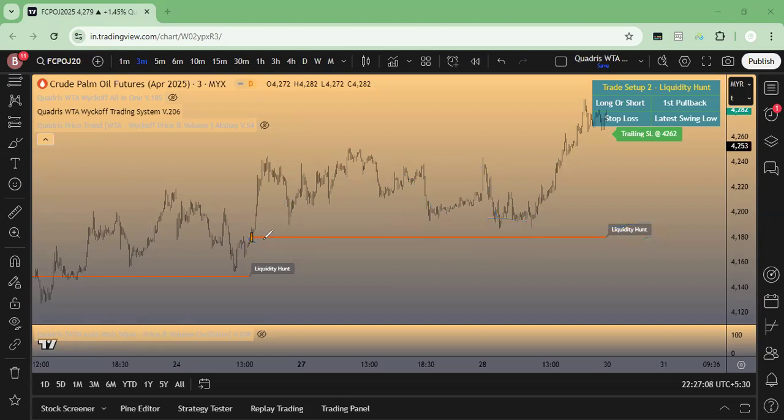Now how to trade this? I only trade on the first pullback. In any of my strategies, I only trade the first pullback for any buy trade, or the first pullback for any short sell trade. It is as simple as that. After that, if there are more pullbacks, I don't trade the second, third, or fourth pullback. I always look for trading first pullback opportunities.